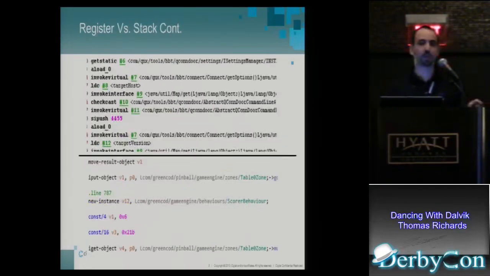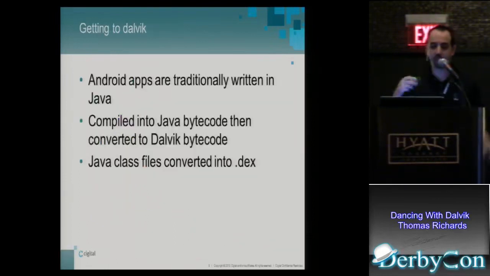Here's an example of the difference between stack and register-based. On the top here, this is stack-based, so this is Java bytecode I took out. And then down here is the Dalvik. So you can see the difference, they're not the exact same pieces of code, but you can see how the bottom one is way easier to read in my opinion than trying to read straight Java bytecode.